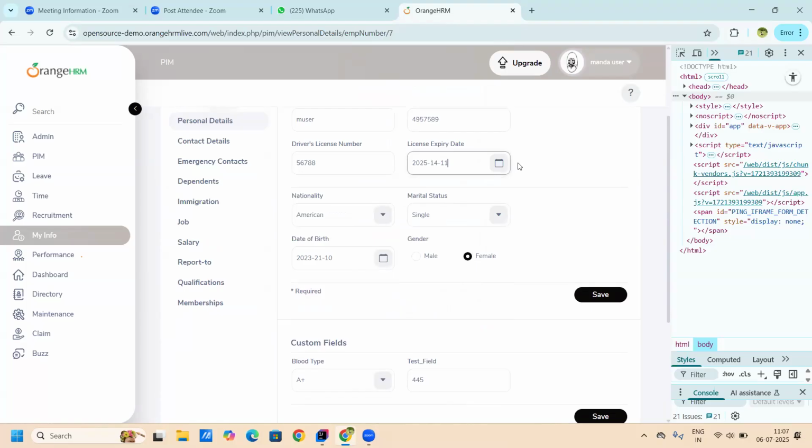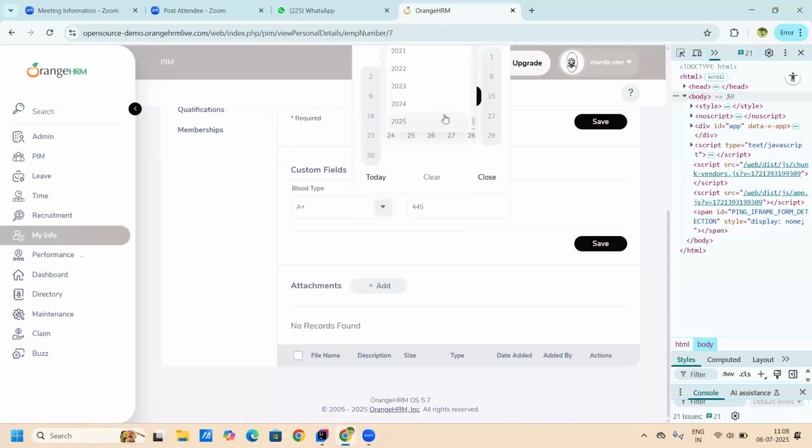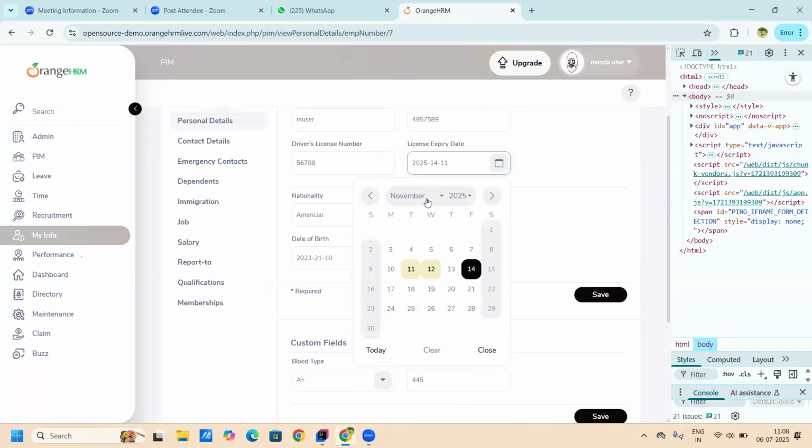For this many steps we need to write the code. So we need the XPath for the field first, then the XPath for month, then one more XPath for November, then for date. So 4 XPaths we need: field, year, month, date.